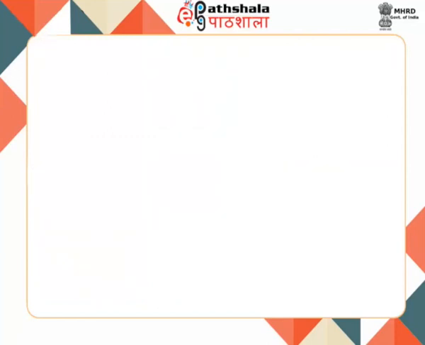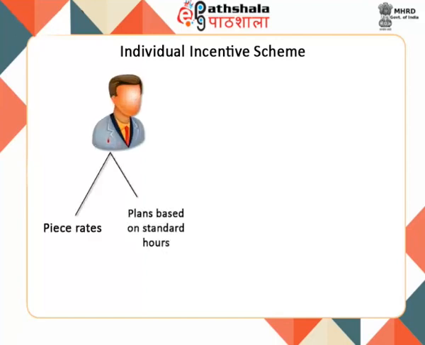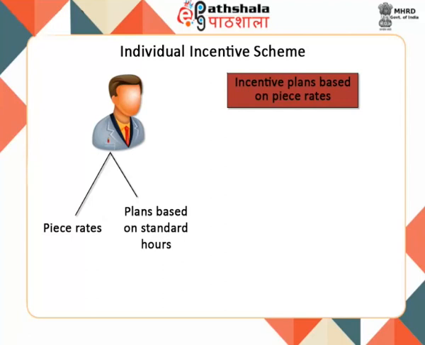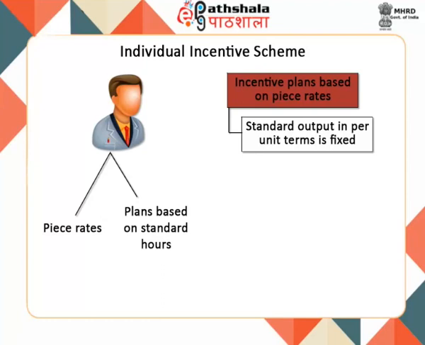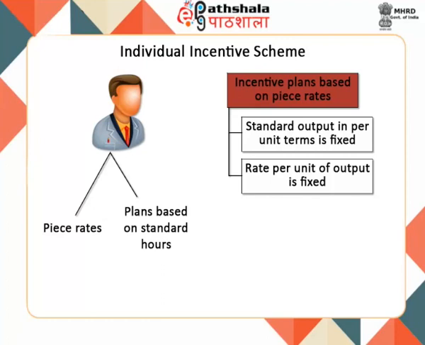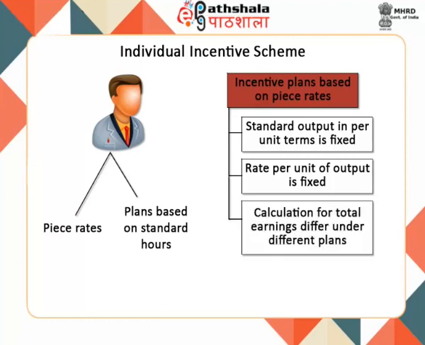First, we will study about various individual incentive schemes. Individual incentive schemes relate individual effort to pay. Popular approaches under this category include incentive plans based on piece rates and plans based on standard hours. Incentive plans based on piece rates. In plans based on piece rates, standard output per unit terms is fixed. Rate per unit of output is fixed, and calculation for total earnings differ under different plans.